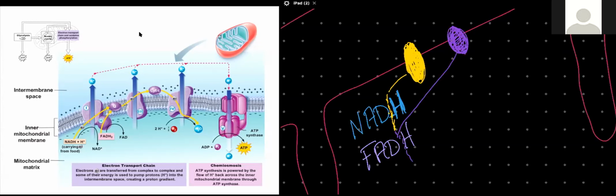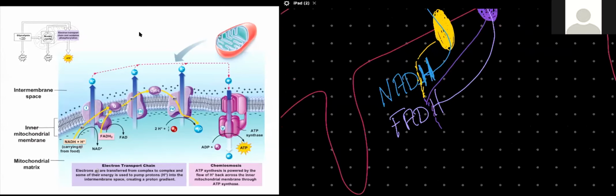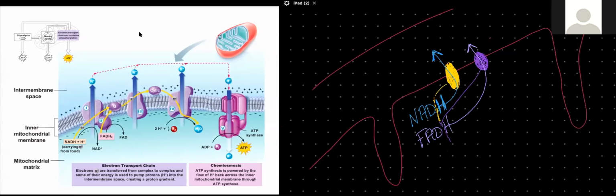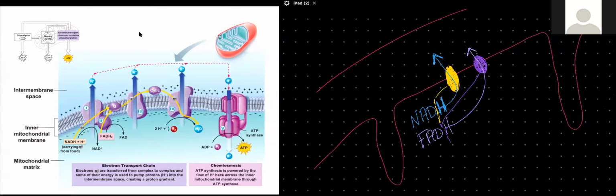I split them apart and I will allow the attached hydrogen to travel between the two membranes of the mitochondria. So here I was located on the inside of the inner membrane. The hydrogen now is going to be accumulated in the intermembrane space.